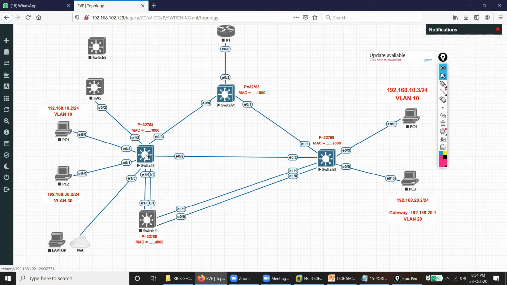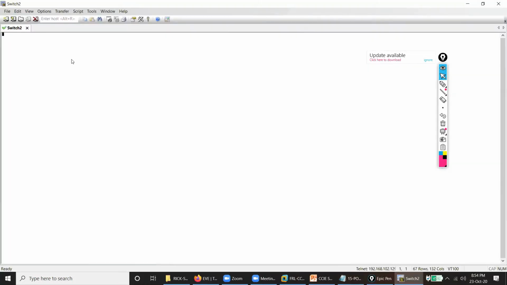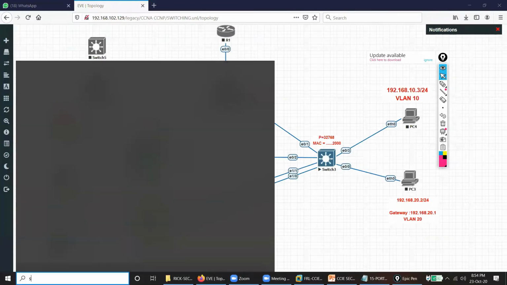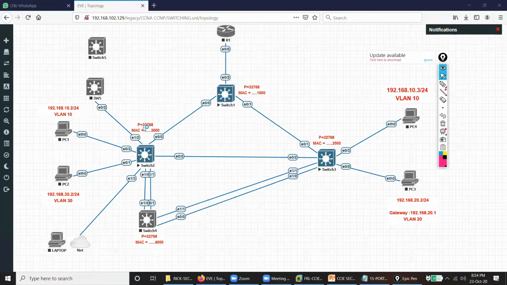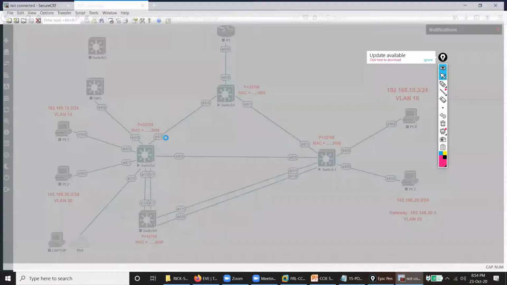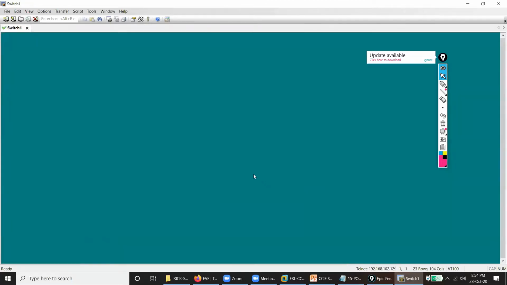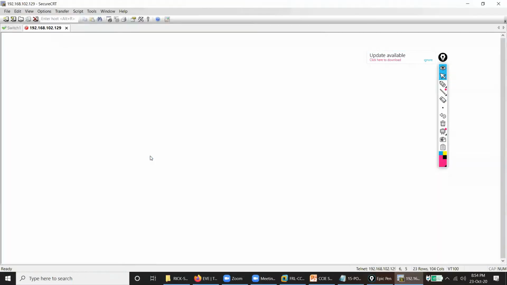I'm just going here on the switch. Show spanning tree.